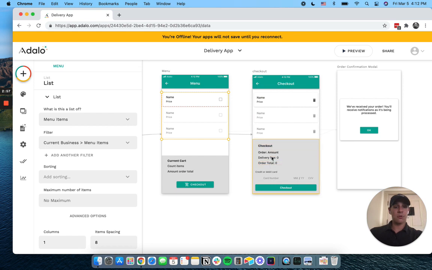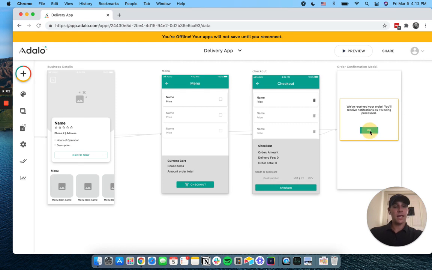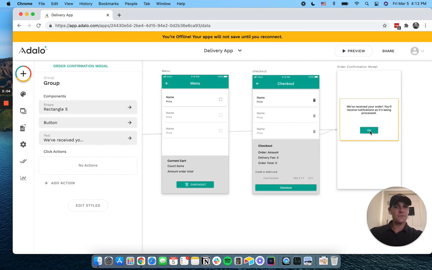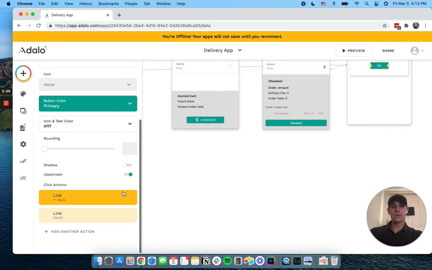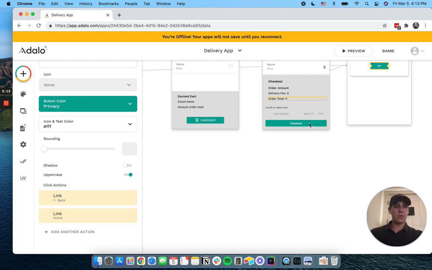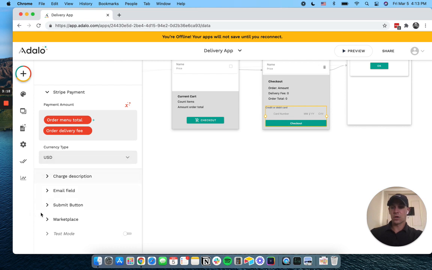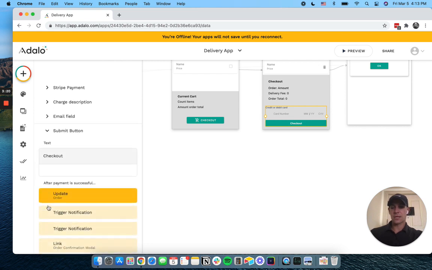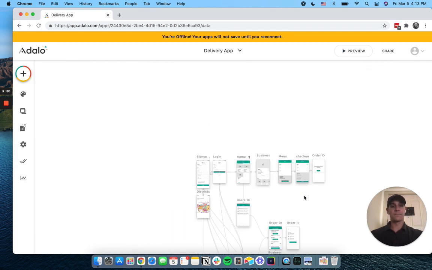And we have a whole checkout process here for them, including a Stripe component. And when they confirm this, we actually change the status of this order. So it goes to the business, could be a restaurant, could be a different type of business. And we do it here. So we have a bunch of charges here. And when they submit this, we will update the order, we'll update the business, we will update the user, and we'll give them a confirmation that their order is ready to go.